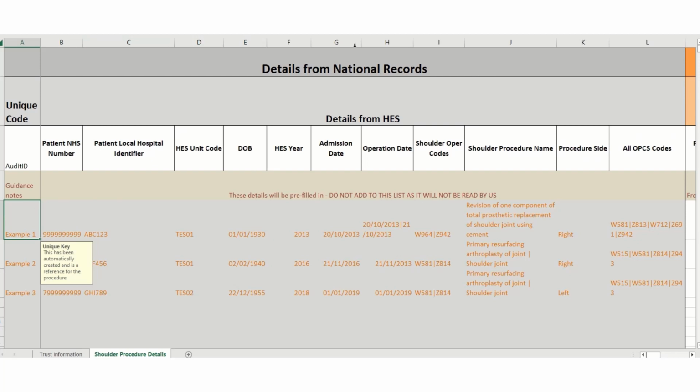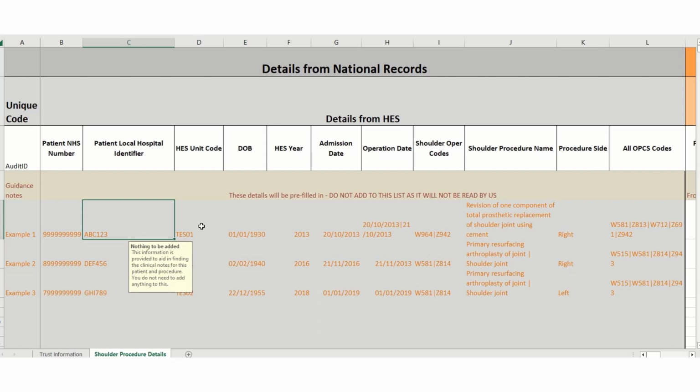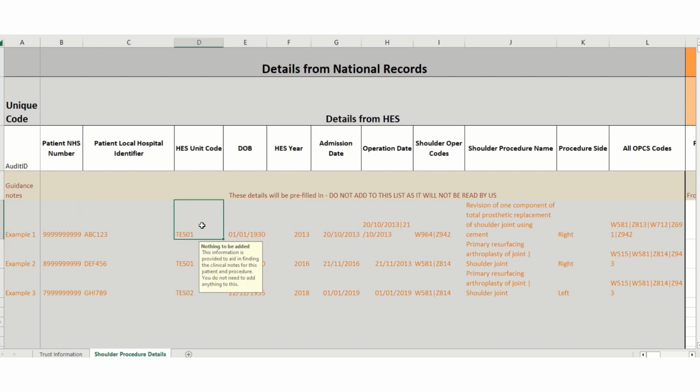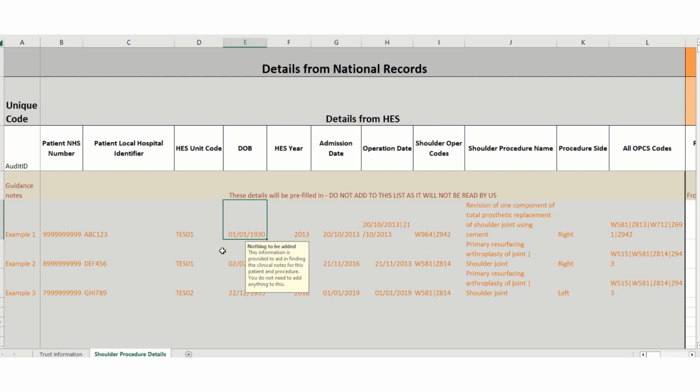So back to the first columns, the data we'll provide you with are things like the patient identifiers, so the NHS number, local hospital IDs. This code helped us to identify which unit it was said that the procedure occurred at. The patient's date of birth, all of this is demo data, none of this is real data, as you can see.